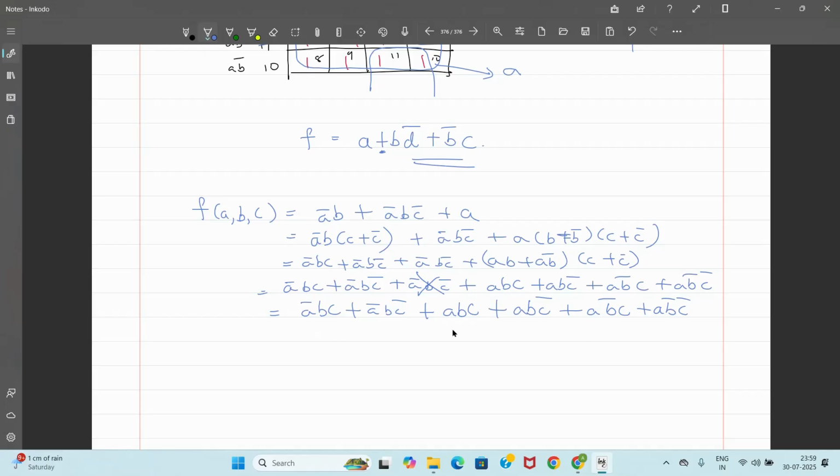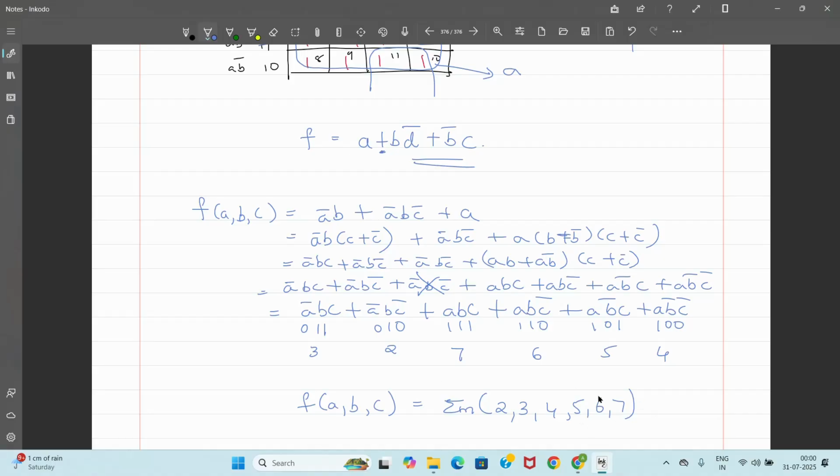Now we have to convert this into binary format. A complemented variable is written as 0. Uncomplemented is written as 1. For this, it is 0, 1, 0, 1, 1, 1. This will be 1, 1, 0, 1, 0, 1, 1, 0, 0. Convert the binary to decimal. 0, 1, 1 is 3, 2, this is 7, 6, 5, and 4. So finally, you can write the given equation in standard form as summation m. Write it in order, okay? So 2, 3, 4, 5, 6, 7. These numbers I have written in the proper ascending order.